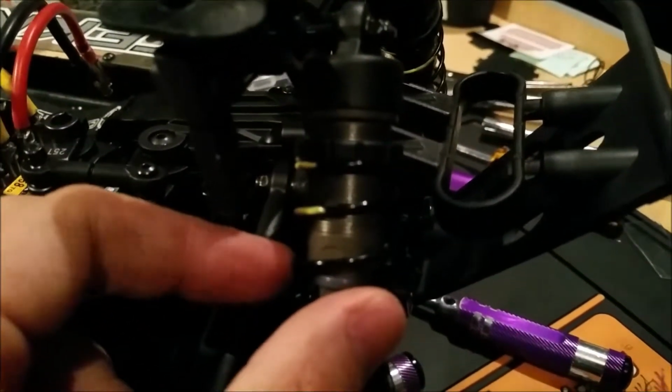On the front you see I'm running the yellow spring, and also you may notice on here we actually have the aluminium upgraded shock cartridge cap. The reason for that is I had a bit of a crazy bashing session after the last races with my little boy, and I broke it, so we've replaced them with some stronger aluminium ones. A very robust truck, super fast right out of the box.